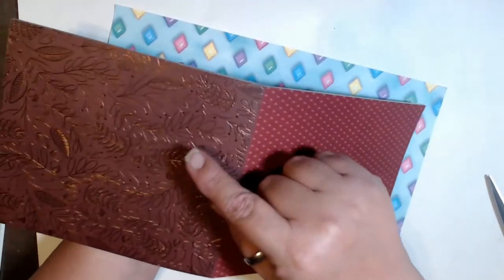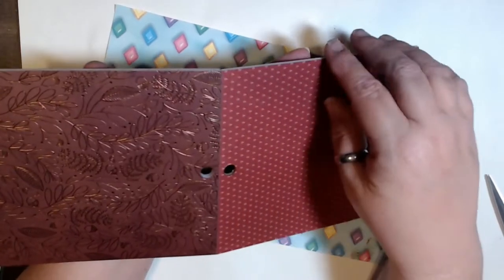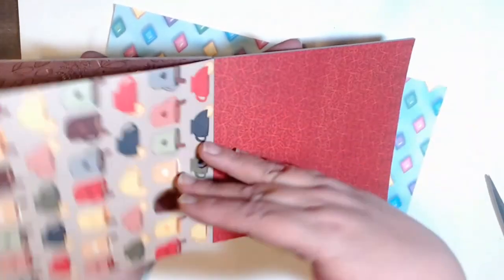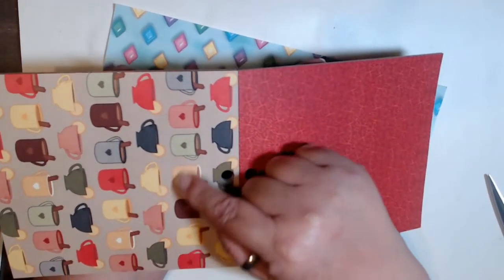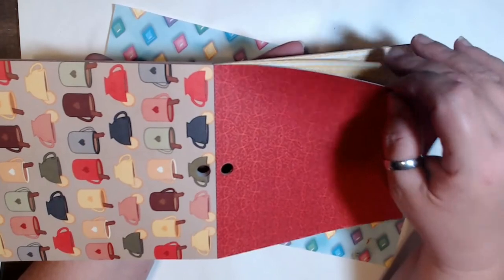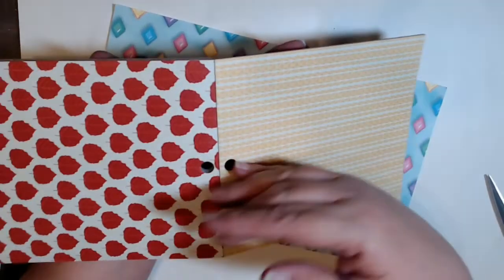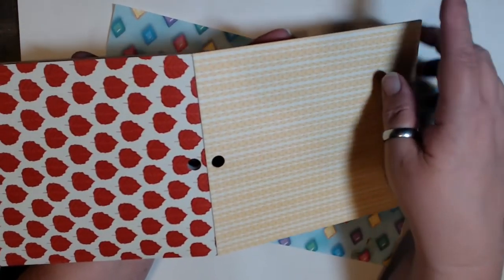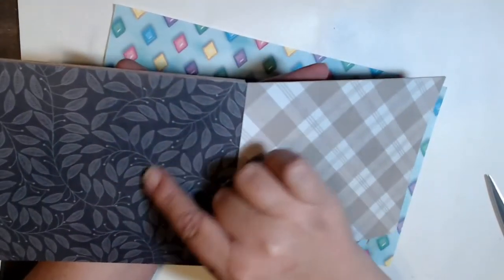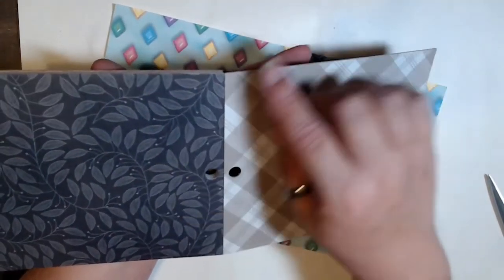And then they had this one. I like this one too. And then they had these. I like the mugs. The mugs are cute. They did teas and hot cocos and stuff, and spice ciders. And that's pretty. And then they had this one. There's just some leaves, and that's like a cable knit sweater. And then they had this one, which is black and gray. It's like a smoke color.